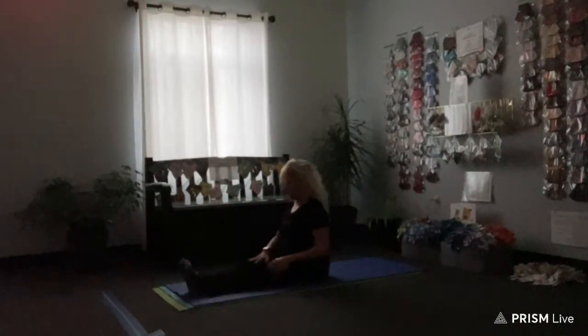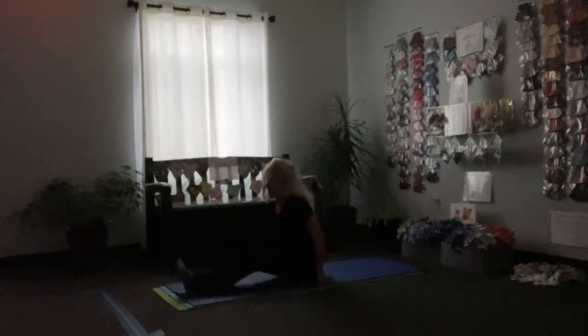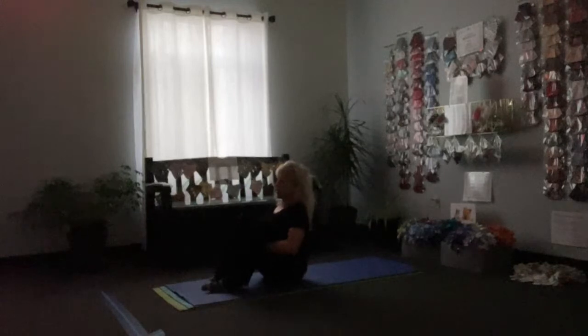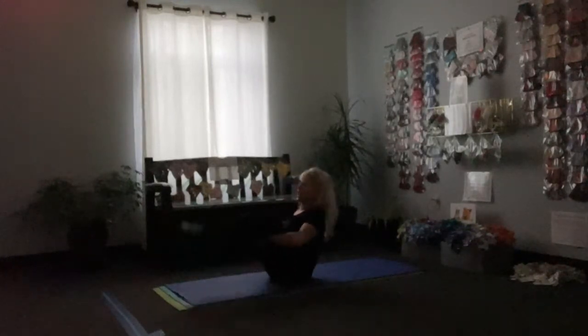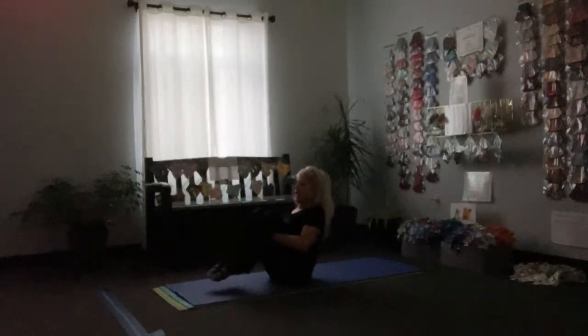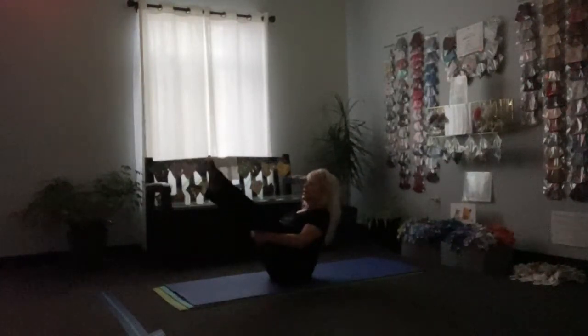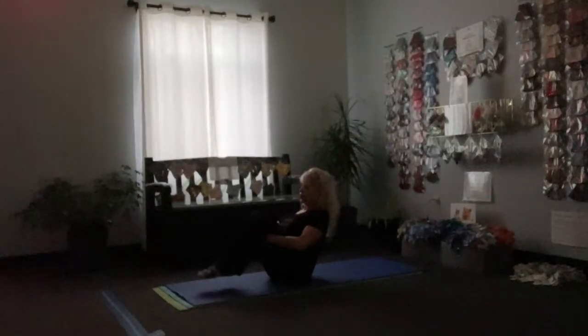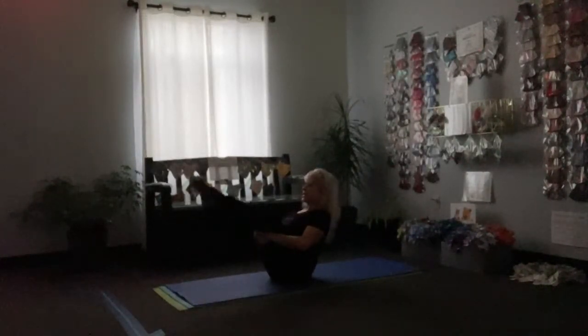Very good. All right, remove your elevation if you're using it. We'll bring our legs back together. And then from there, let's bend our knees and place our hands behind our thighs. Relax your shoulders away from your ears. Keep your belly button tight. Balance on your tailbone. And without any roundness to the back, start to extend the legs. Go where you can without letting the back round. And then let's re-bend and try again. So extending, extending, extending.